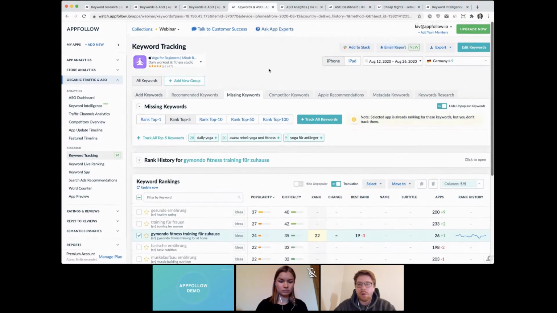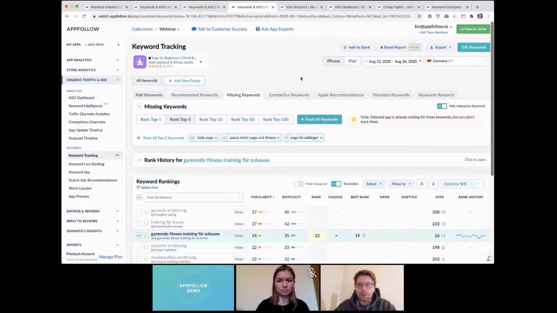I came to the company to make the localization for our app, and right now it has about 10,000 downloads every day, thanks to ASO, thanks to localization. So we are not spending a penny on paid user acquisition. It's living only on ASO, only on localization. So it's extremely important to localize your apps if it's possible, for example, if it's not a banking app or something limited to a city. If your app can be localized, like these yoga apps, it's extremely important to do this.